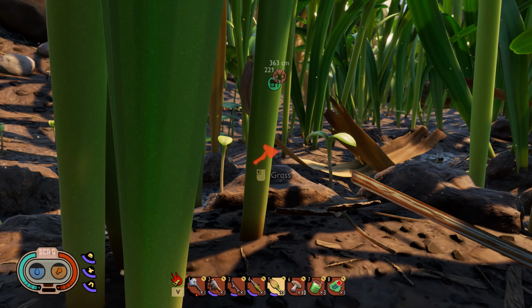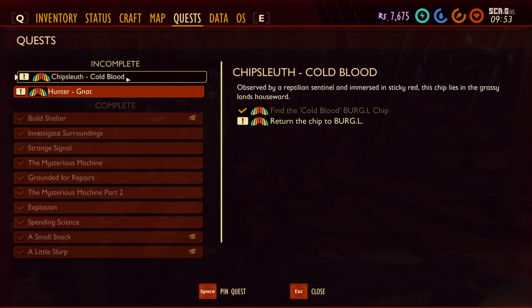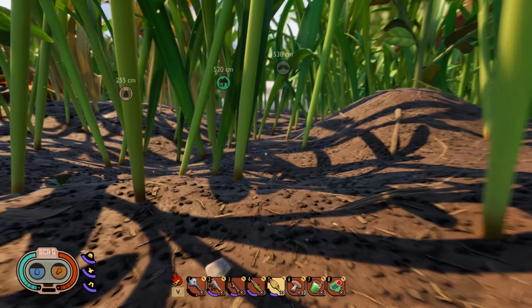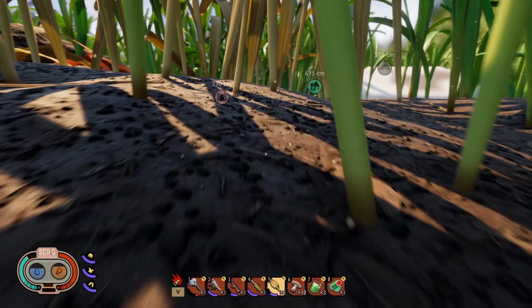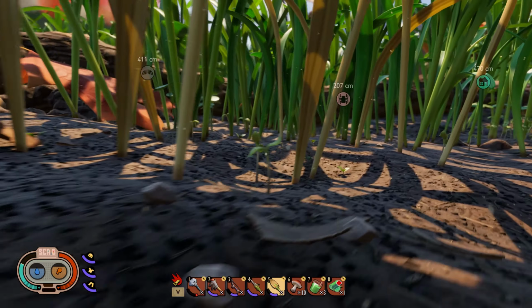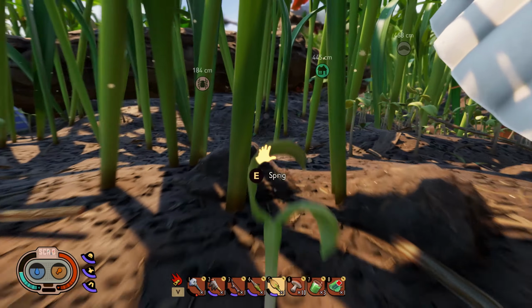play? All right, so I need to go over and see Burgle. The other quest I do have is... Well, first of all, I need to return the chip. But I need to kill some gnats. That should be kind of easy to do, in a way. They're all over by the oak tree for the most part, so let's go over there and kill some gnats as well. Collect some of our raw science. And then go spend some of our raw science, get some more stamina.